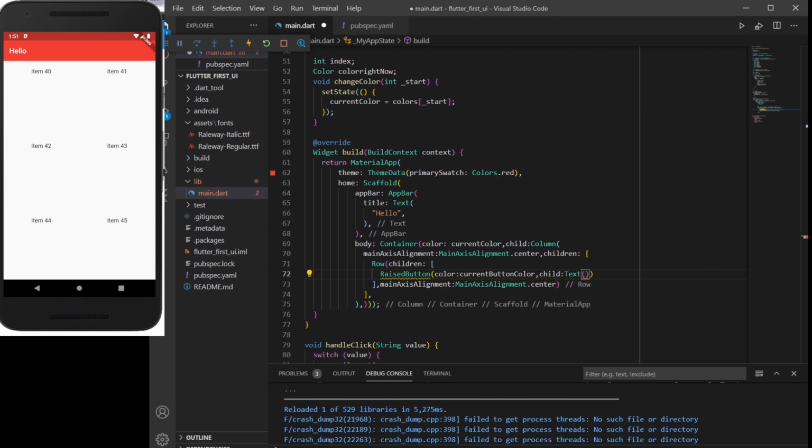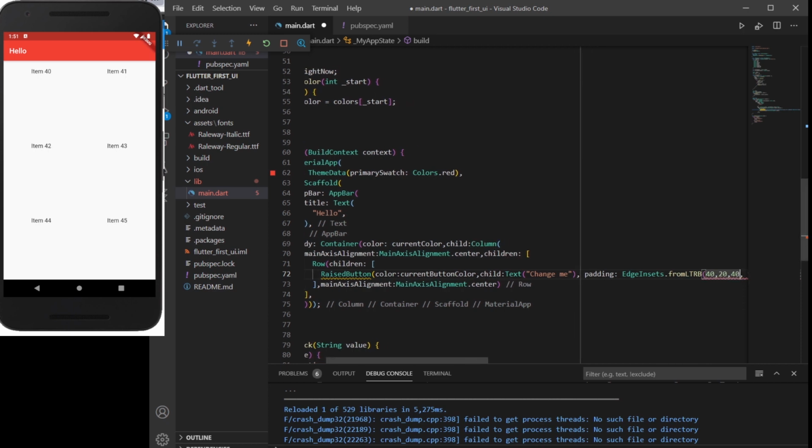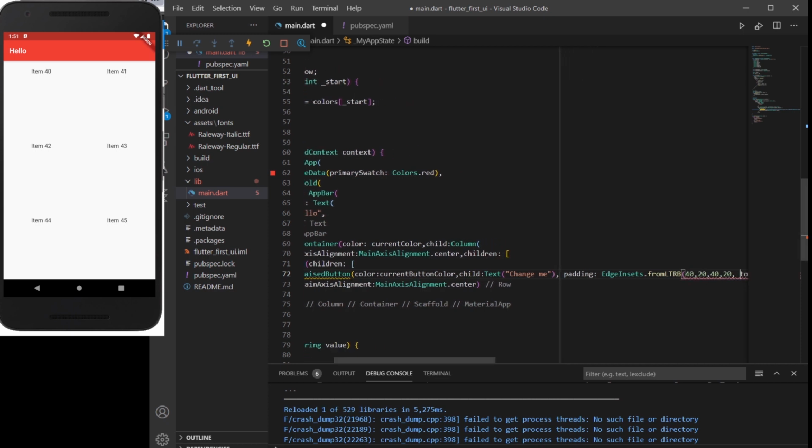So whenever you click on it, the changing of the colors will take place. I'll add some padding to it. The padding will be of type from top, right, left, bottom. I'll assign the value of top and bottom to 40 and right and left to 20. And I'll remove the pre-coded thing which is available when I click enter.